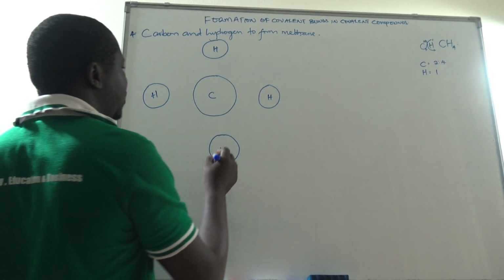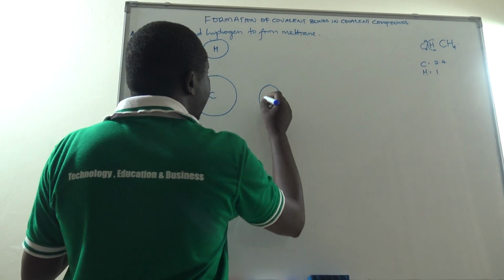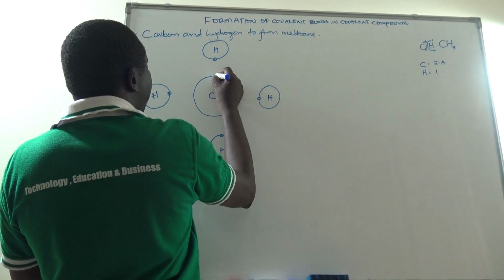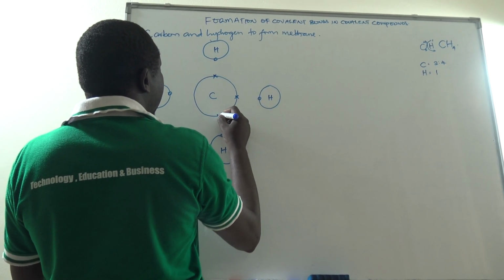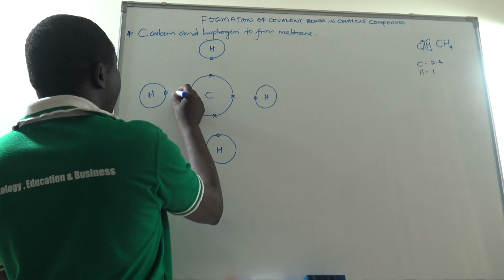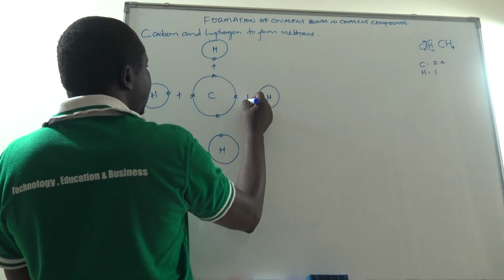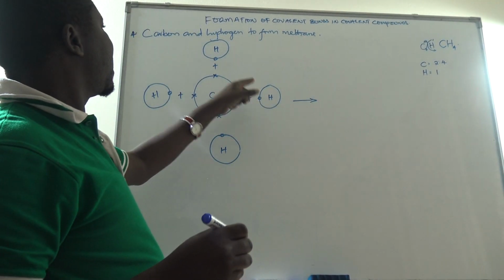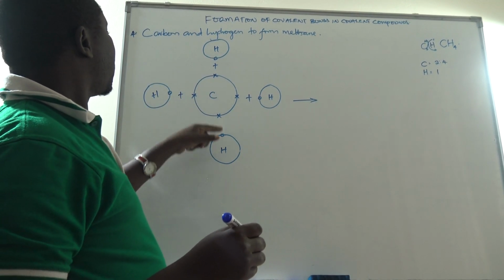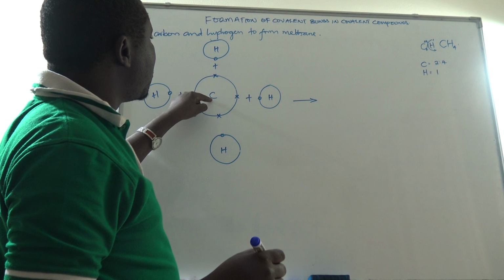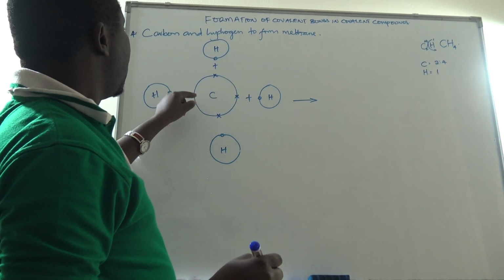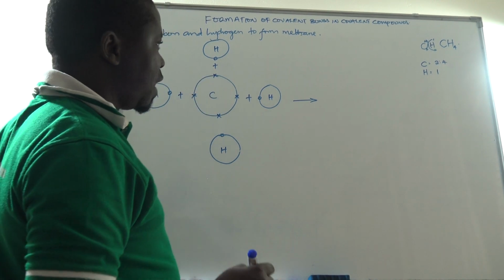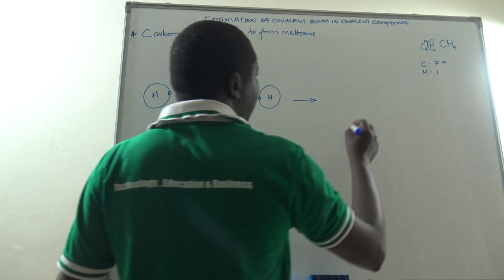So let us fill the outermost shell. For the hydrogen atom, there is 1 electron in the outermost shell. Meanwhile, for the carbon atom, we have 4 electrons in the outermost shell. So we are adding these together. The valency of hydrogen is 1, so each hydrogen atom will contribute 1 electron for bonding. And then the carbon atom will give 1 electron also for bonding with each hydrogen atom. So a total of 4 electrons will be contributed by the carbon atom, since the valency of carbon is 4.